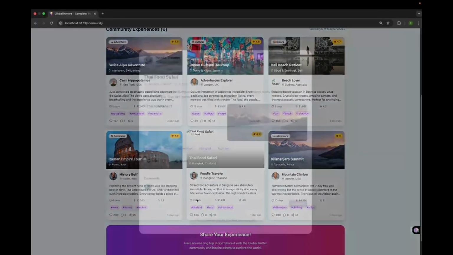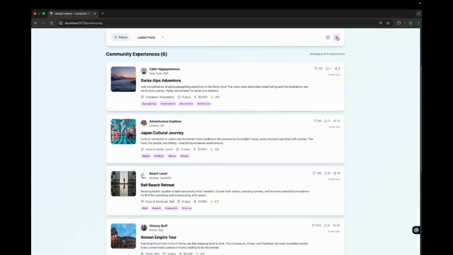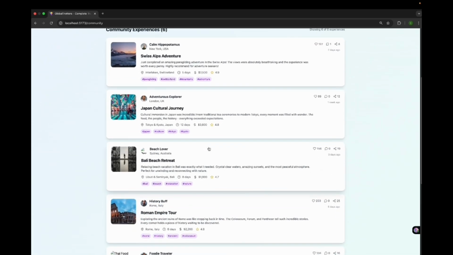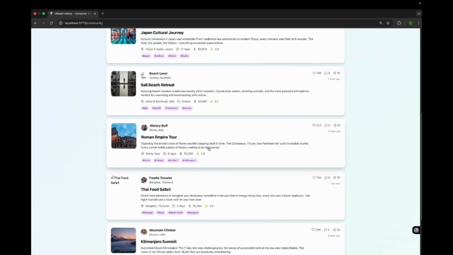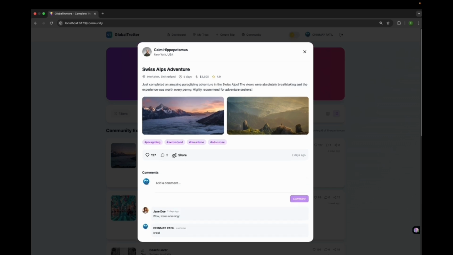We have two views, one is the grid one and the other one is the list one, where the user can see whatever his preference is. Then when the user clicks on a particular post, it acts as a pop-up. It enlarges the post, and the user can see more description about it, as well as pictures or tags, and the user can comment on the post as well. The user can also share the post, like in messages or mails, wherever the user wants to share that post.